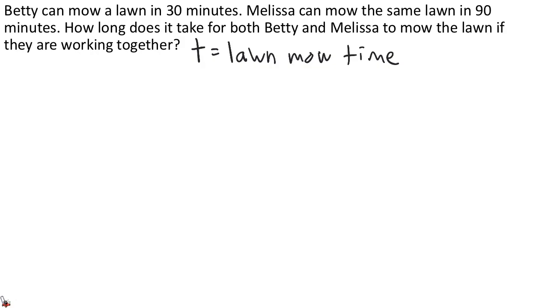Now let's turn our attention to Betty and Melissa. For Betty, we are told that it takes her 30 minutes to do the entire lawn. The key here is to convert that total work time into a work rate. If she does the whole thing in 30 minutes, then she does 1/30th of it per minute.